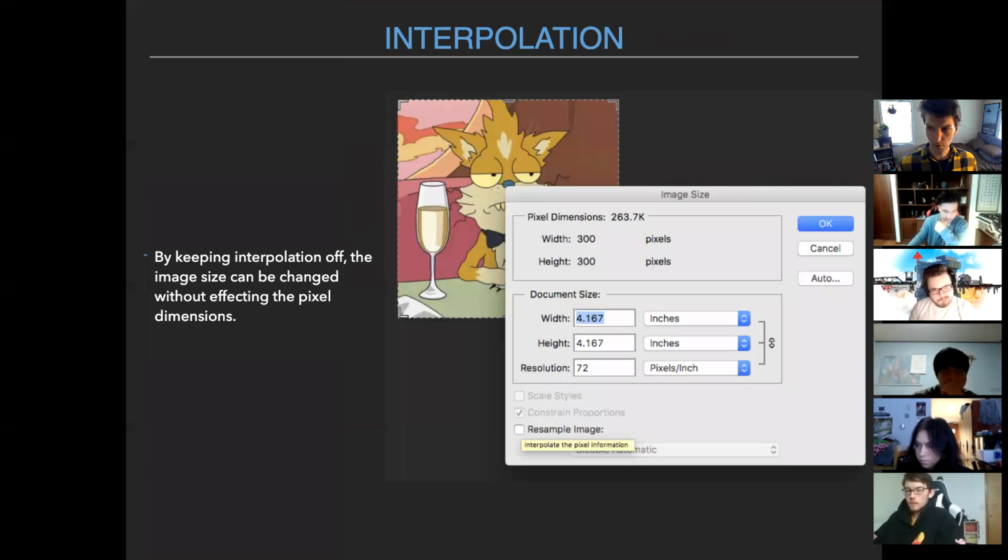So interpolation is something that you would use if you're being very specific for preserving digital authenticity. So this is going to be in the realm of working with art.